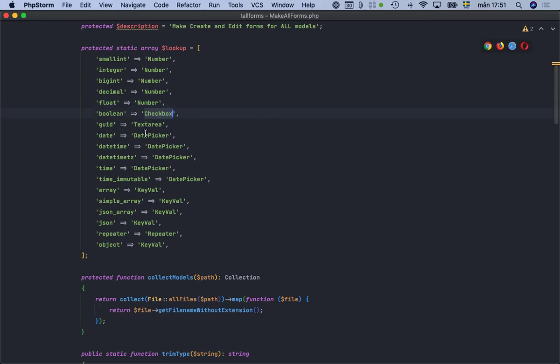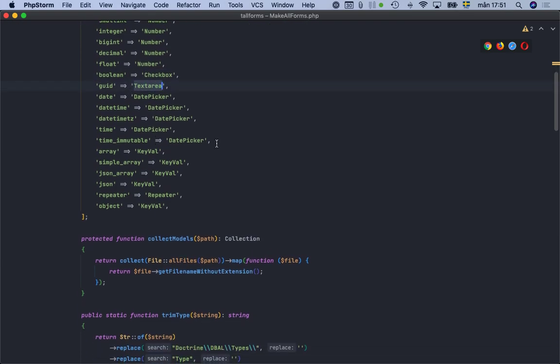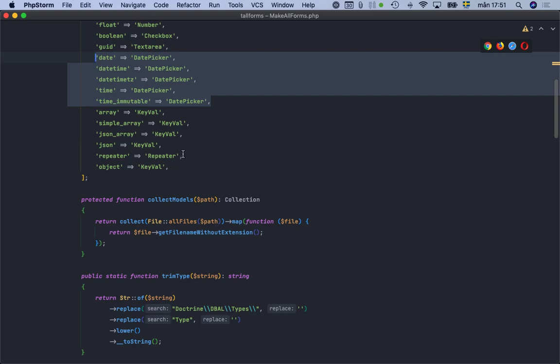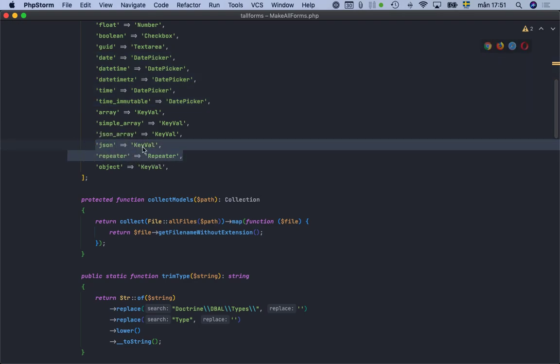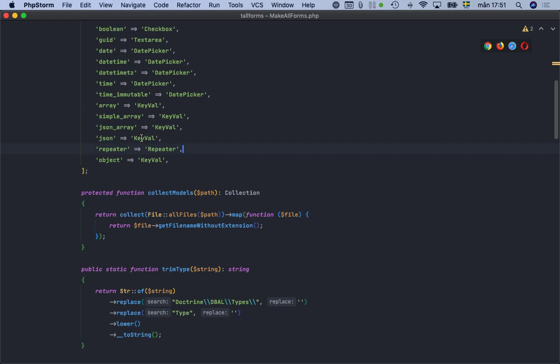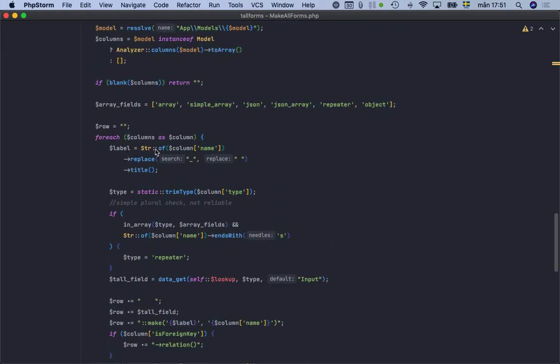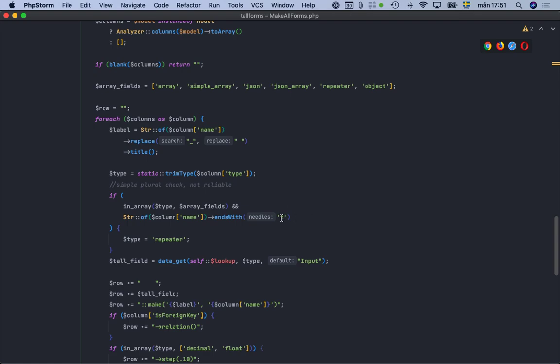And yeah, you have checkbox, text area, and for most of them I do date pickers, and I have a really silly little thing to try to differentiate if it's a flat key val array field or if it's a repeater. Basically, I just check if there is an S at the end. So it's a really simple pluralization, and that will not be perfect, but at least it's something.